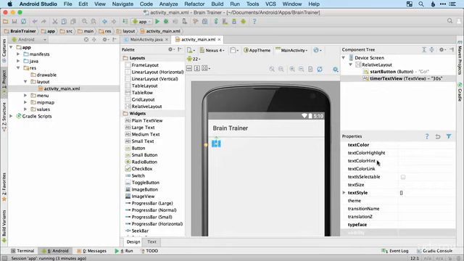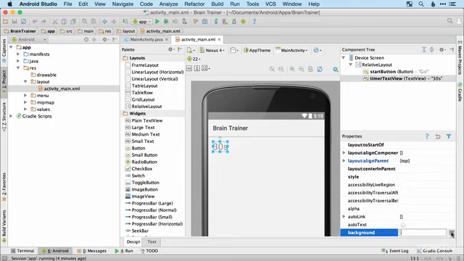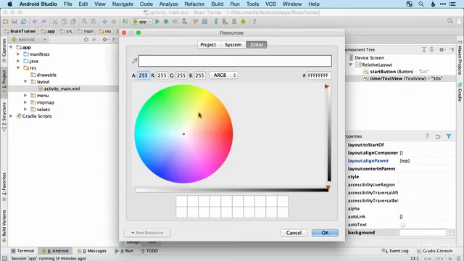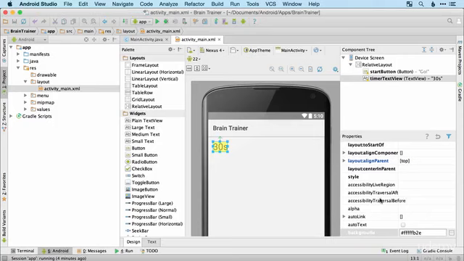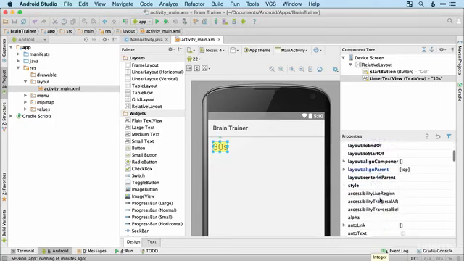And I think we need to make that a little bit bigger. Try 20 SP. Maybe 30. I'm also going to change the background color just to make things a little bit more fun. So we'll make this yellow and add a little bit of padding.